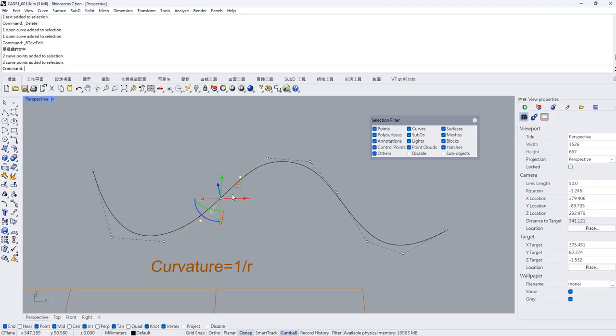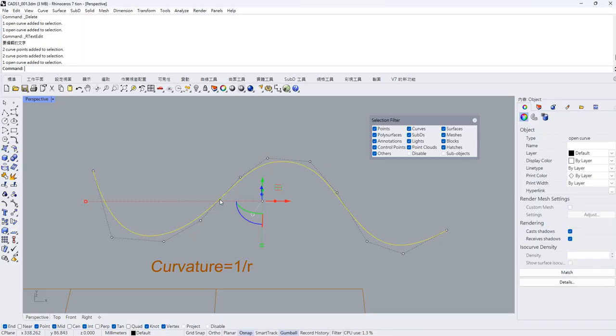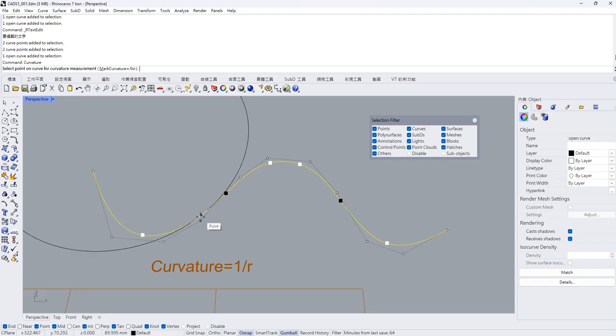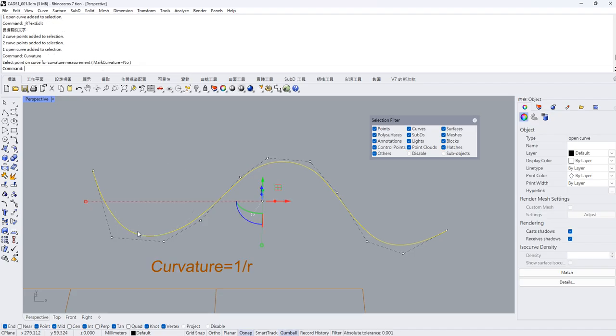So once we understand the definition of curvature, let's take a look at the curvature analysis again. For this one, you can see why this one turned so huge. When the circle becomes super large, the curvature is super close to 0. Right here, since this is almost like a straight line, for sure the curvature is 0. And when your curvature is super high, it means your curve will have much more transition on that.